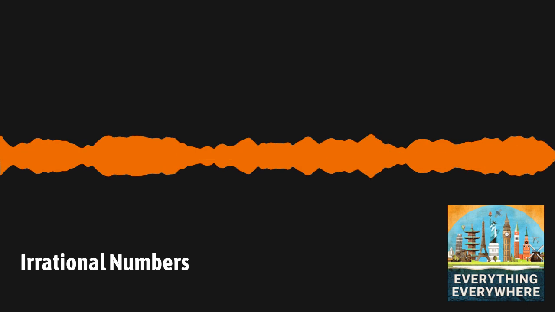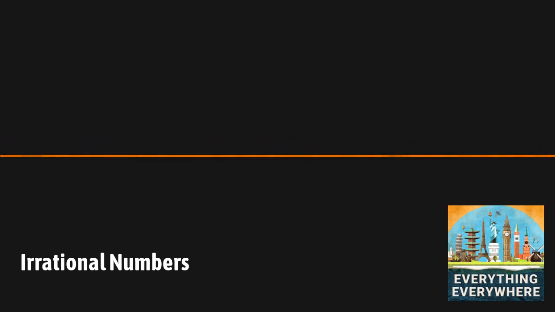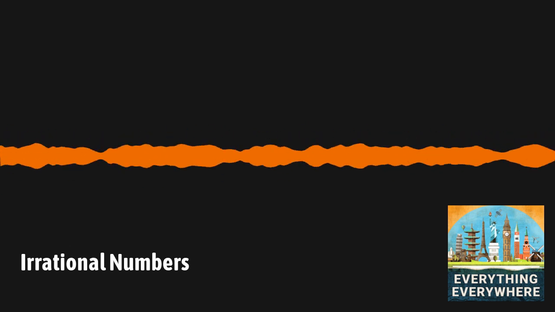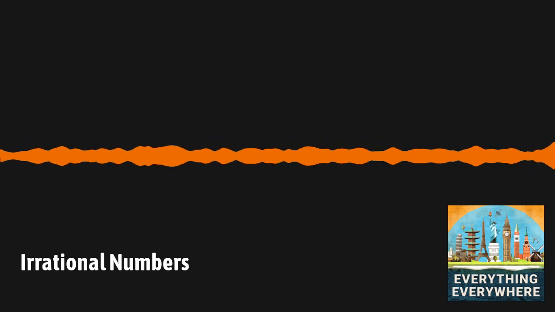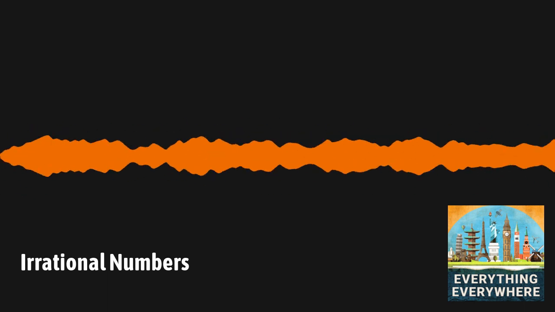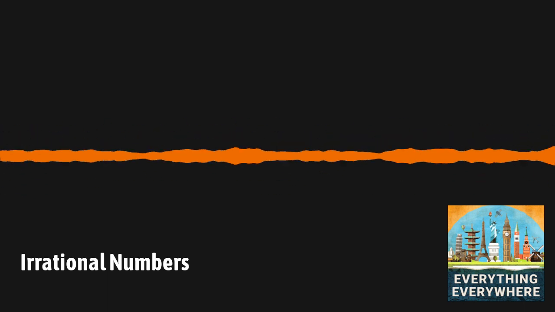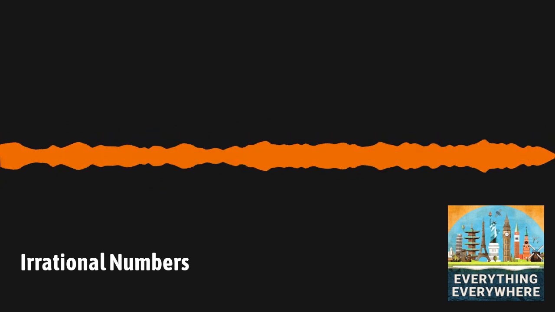Roots got their own mathematical notation with the invention of the radical symbol or the root symbol. It isn't clear exactly who invented the symbol or where it came from. It might have come from the 15th century Islamic mathematician Ali al-Khalasadi. He may have taken it from the third letter of the Arabic alphabet, which happens to be the first letter of the Arabic word for root. It's also been claimed that it comes from the letter R and the Latin word radex, which also means root.